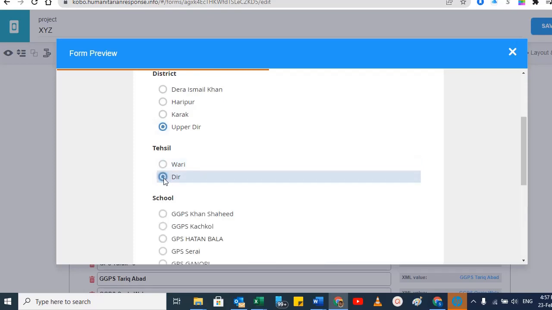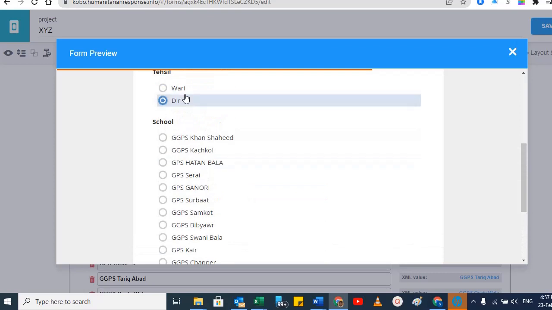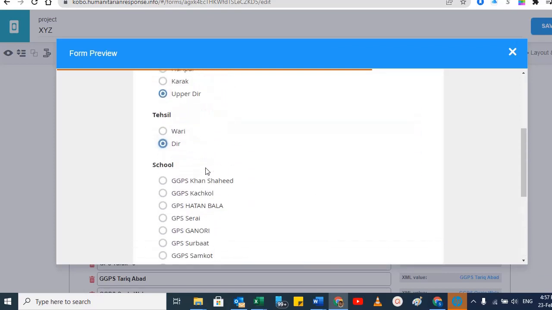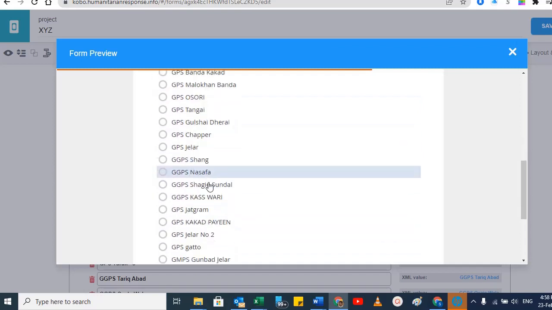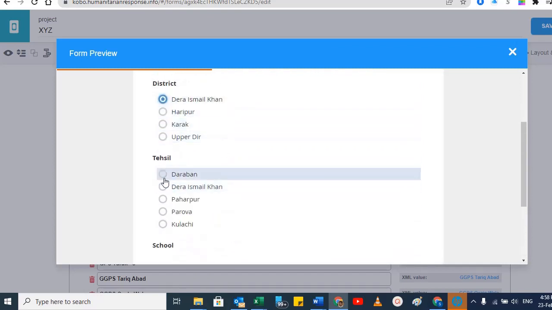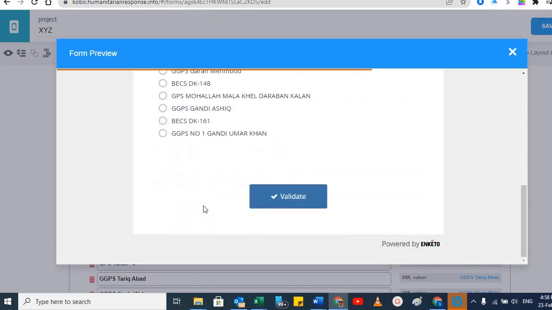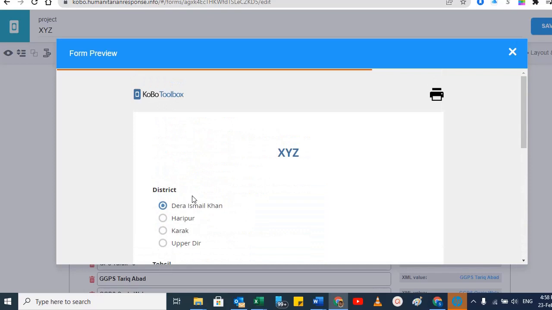So if I select this, you see only the schools that belong to that tehsil are visible. And if I select this one, then only those schools will be visible which are from this tehsil. If I change a district or a tehsil, all these schools will also change accordingly. So this way you can use this drop down list in KOBO.